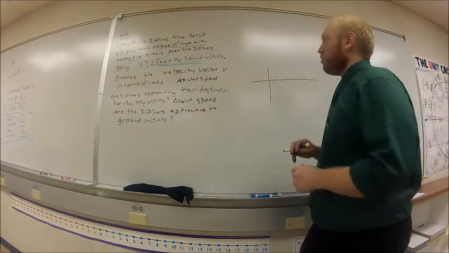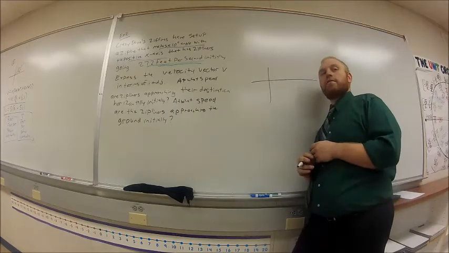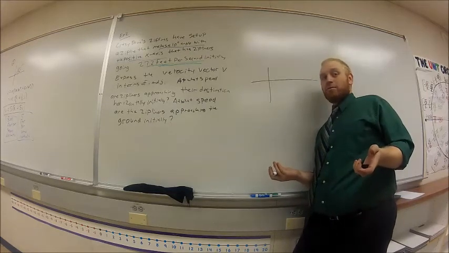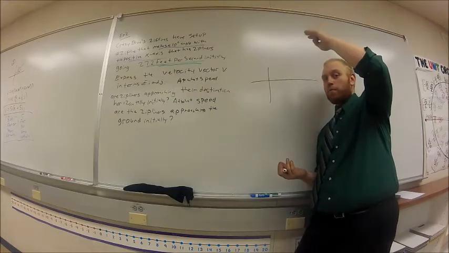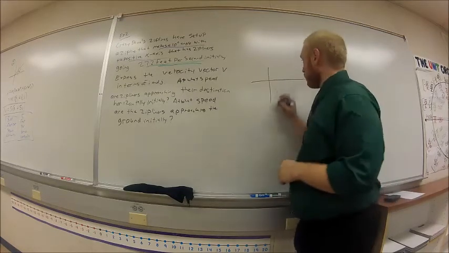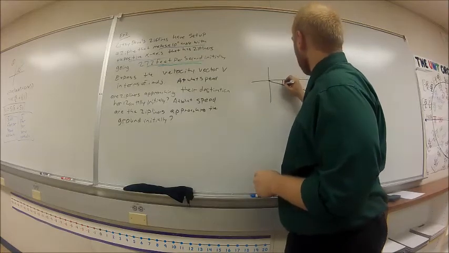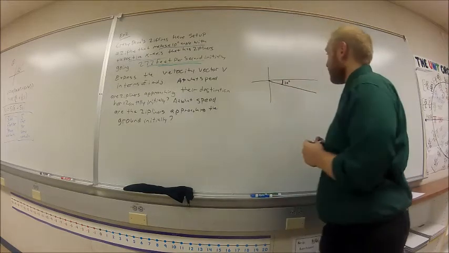Now here's the catch. Zipline. Do ziplines go up or do ziplines go down? Ziplines go down. You need gravity to help you out. If you're going to have a zipline going up, you're not going to go that far. So, the zipline goes down. Now it makes a 10-degree angle with the positive x-axis.